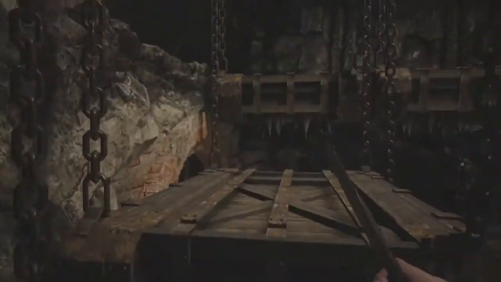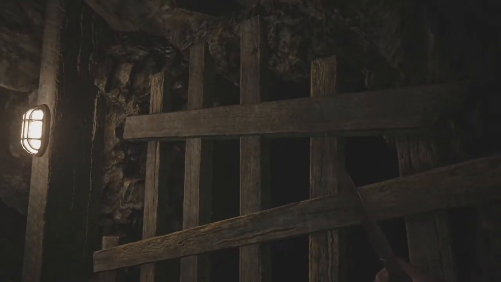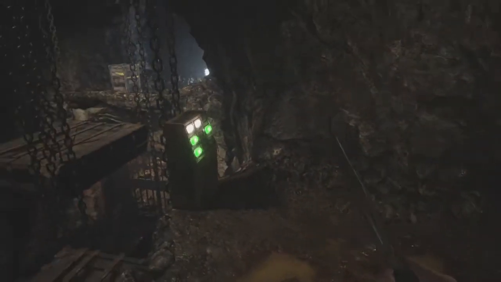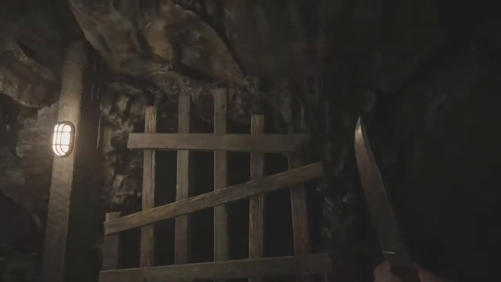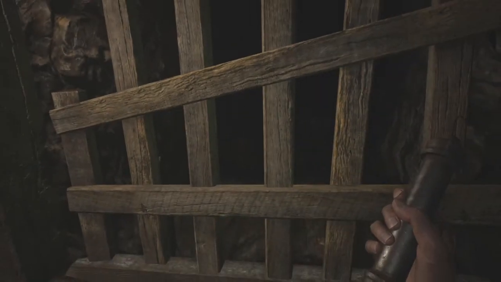Okay, so we're going to go up here. Like, what's through here? I wonder if we could blow it up. But look, don't jump. But I wonder. Let's just use it, and if I use it, it's okay. No, you can't destroy it. It's okay.